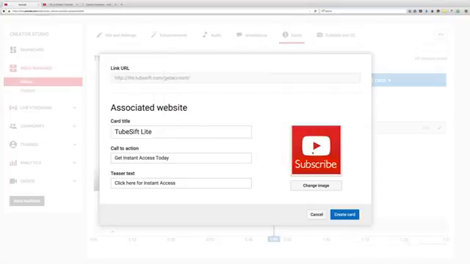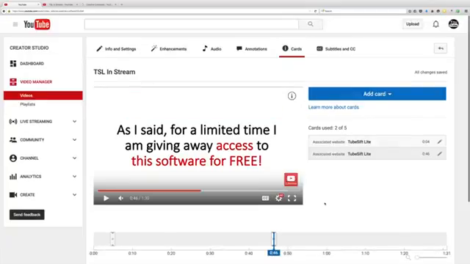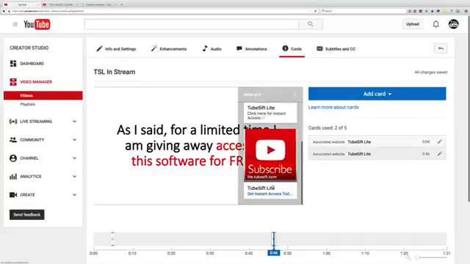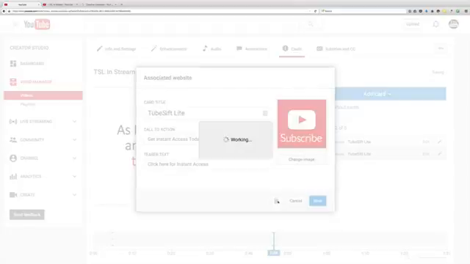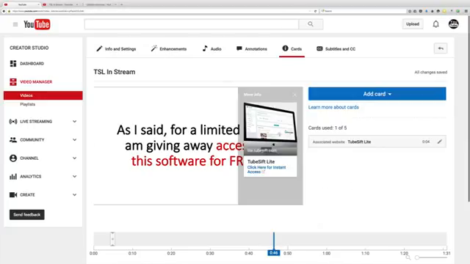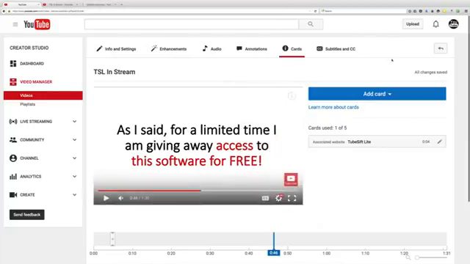Obviously it's not for subscribe, but if we create this, you can then see right here, if somebody clicks on this, here's the second one. It says subscribe. Obviously, we'd want to put something like TubeSift in there, or click here button, or something along those lines. So I'm actually going to delete that one because we don't want this up here. But that is exactly how cards work. From there, you're just going to exit out, and your video will have a card.